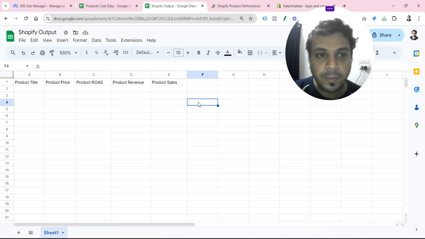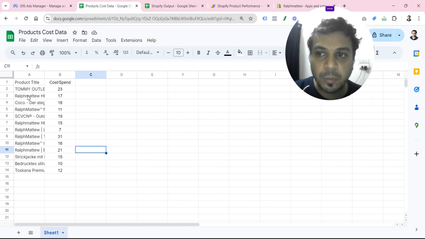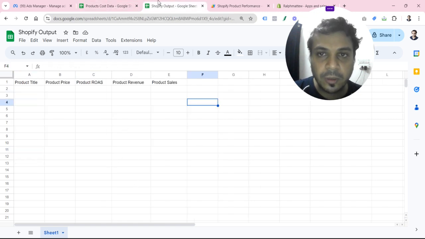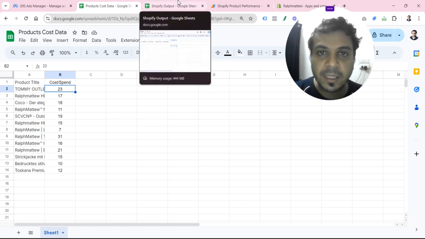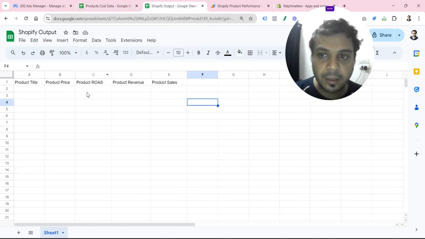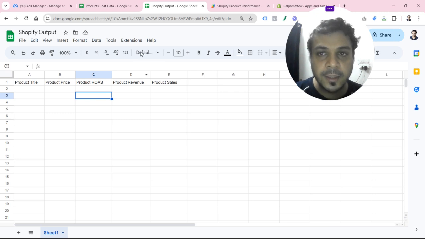Once that is populated, for the analysis here to work properly, for it to calculate ROAS, as you understand, ROAS is not something that's there within Shopify. There's no spend data within Shopify, so the spend data has to be populated here. It could be the same sheet also. I'm just showing you for the sake of simplicity that it's a separate sheet. This sheet is also going to be used in the app script, and from here the spend data is going to be collected, and the revenue data is going to be collected from here, and the ROAS is going to be calculated by this script that's going to work in this particular spreadsheet. So that's how this is being done.